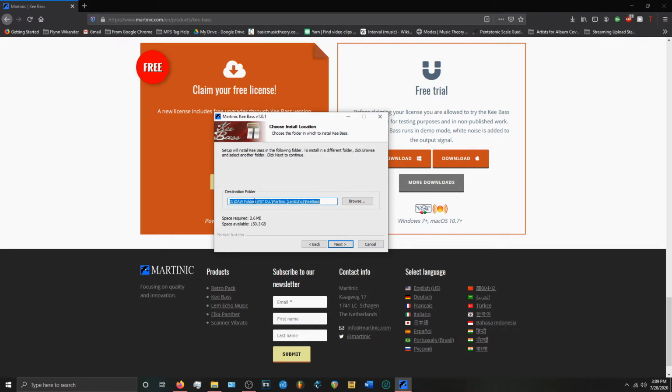I personally have one, it's right here. I already have it installed, so that's why it shows up like this. I'll select Next. Next. Now the installer should have automatically showed the license key file here, but if for some reason this directory does not show up, you want to hit Browse and then find the license key you installed and then select it. Once you're done with all that, you'll hit Install. I already have it installed, so I'll skip this step and I'll show you how to open it in Reaper.